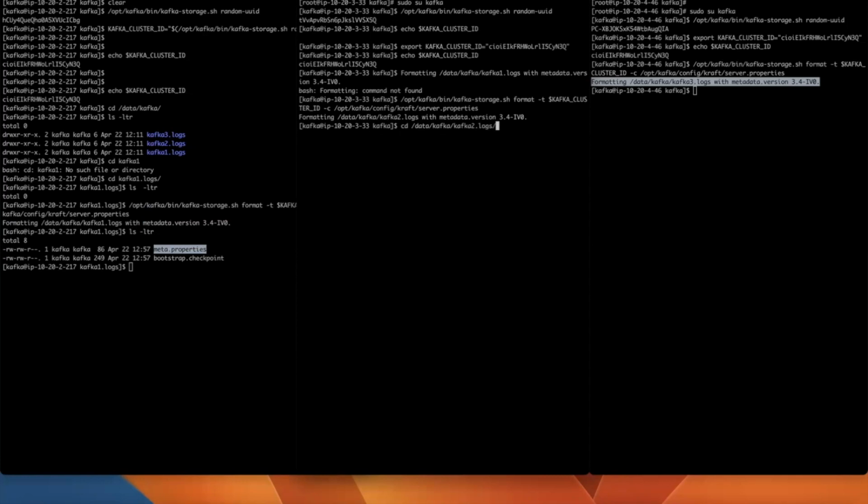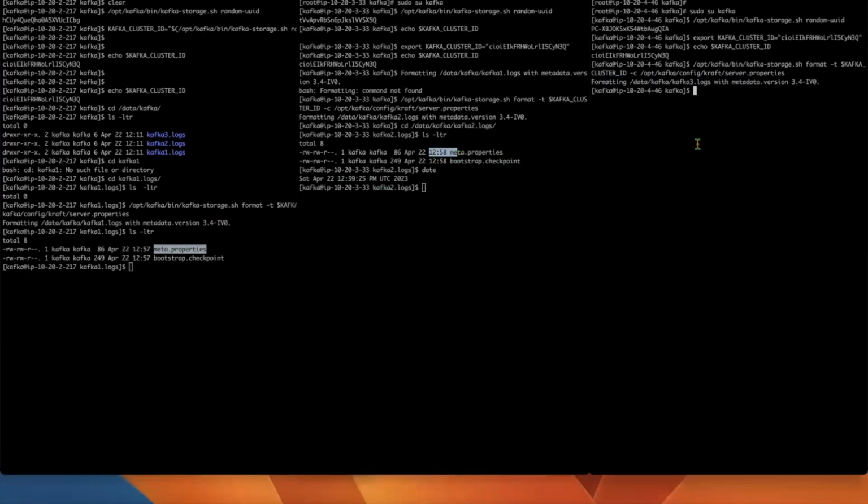Here also it gets generated. If you see this, just now it got generated. So these are the three logs.